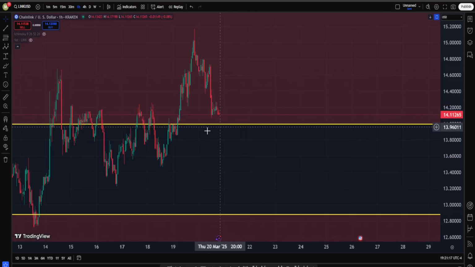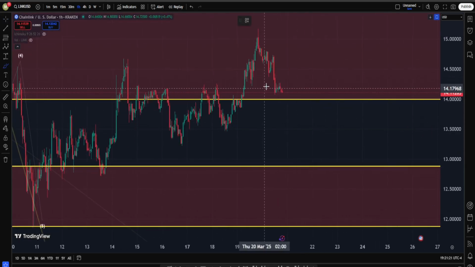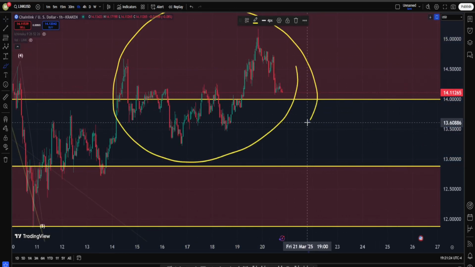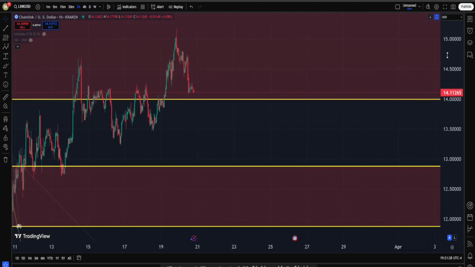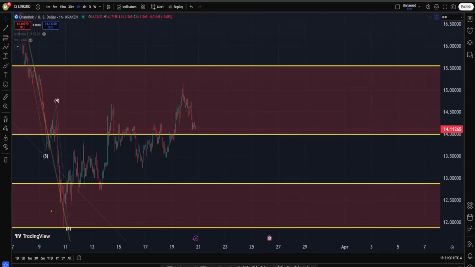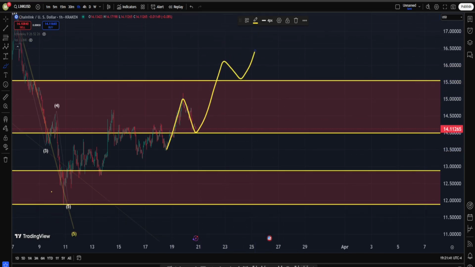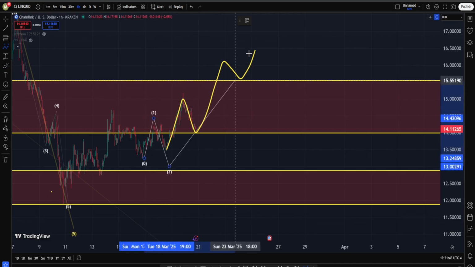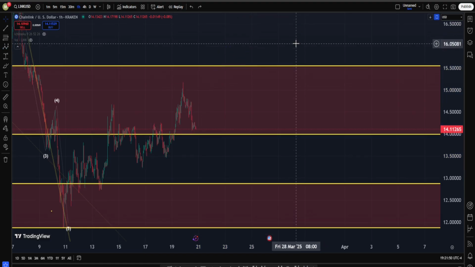And in this video, we are going to talk about Chainlink, and I want to specifically talk about what is happening in this part of the price action. So what are our options at the moment? I can tell you, maybe in here, we are once more having a series of 1-2s, meaning this is 1, this is 2, and then we're going to get a decent move up into wave 3, 4, 5, which on a higher degree might be into a larger degree wave 3 correction for another move up into wave 5. This scenario can be in play, but I'm not really liking it.